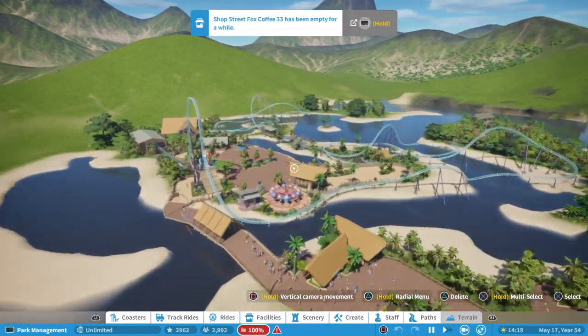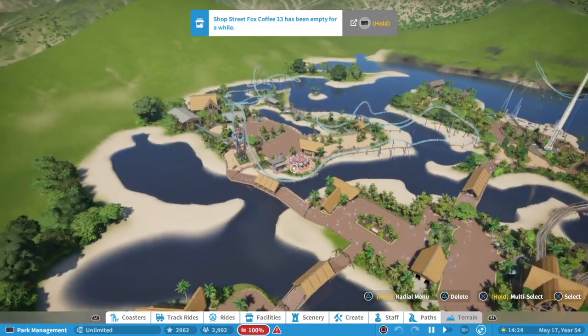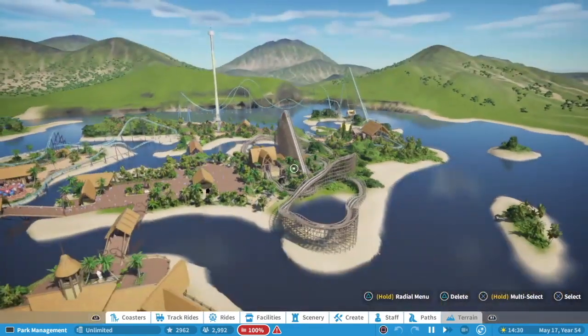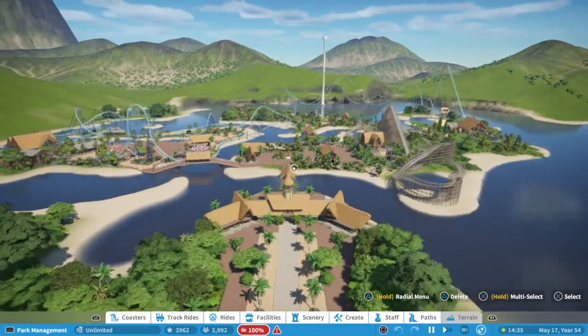I mean, this layout's really cool. Now that we're seeing it from this high view, just seeing how it goes over these islands is really, really cool. Yeah, so what was your guys' favorite coaster here? I love your opinion. What do you guys think of the park?